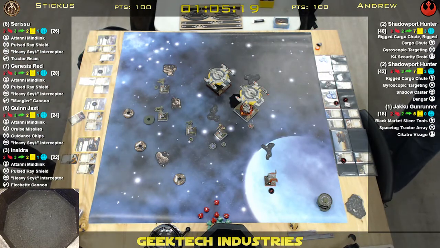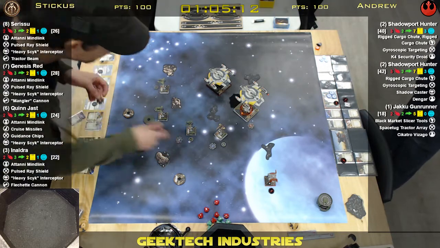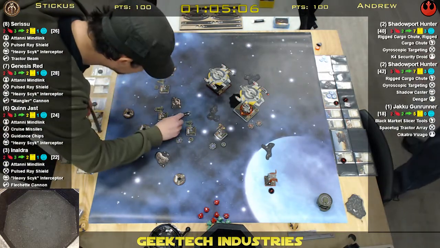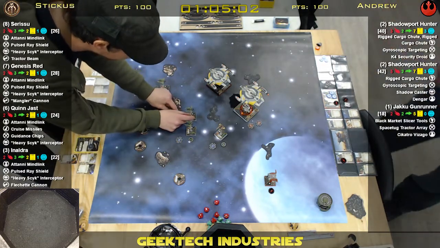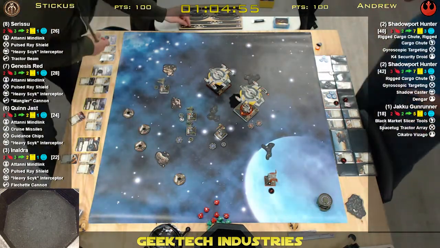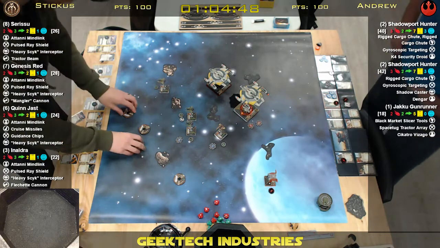He will acquire a target lock on that guy as well. And Sarasu forward 2. Alright, well, this turn's gonna be some pain, but we'll see if it pays off next turn. She's gonna take an evade. Okay. End of activation. I don't think I have anything for that.